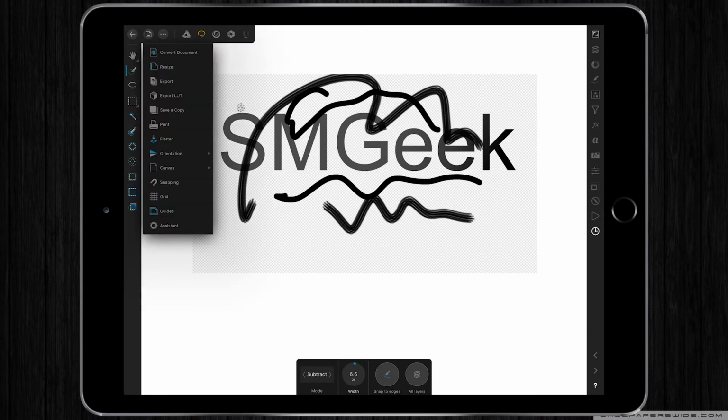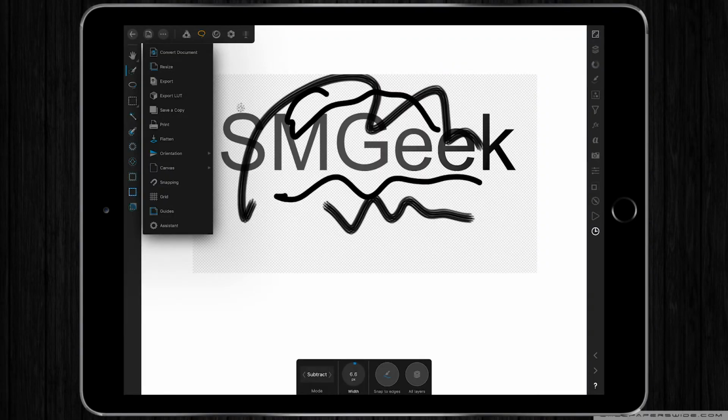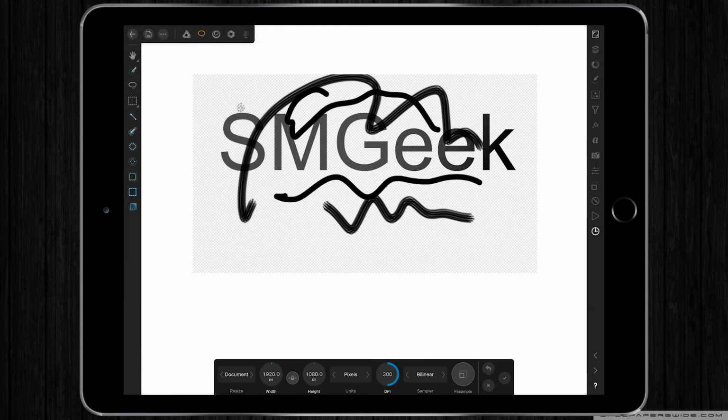Next to it, you have this. This is just a few settings that allow you to export LUTs and things like that. If you don't know what LUTs is, you don't have to worry about it, but basically it's just a predefined set of rules that allow you to drop it in and color correct things on the fly. You can resize your canvas right here as well.